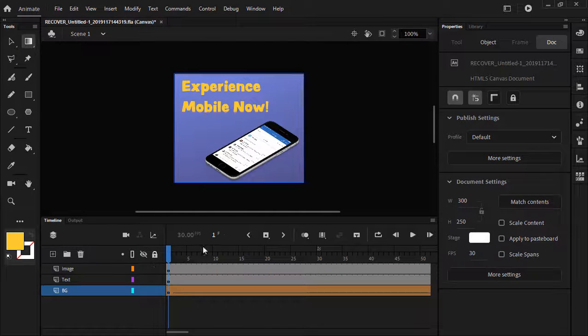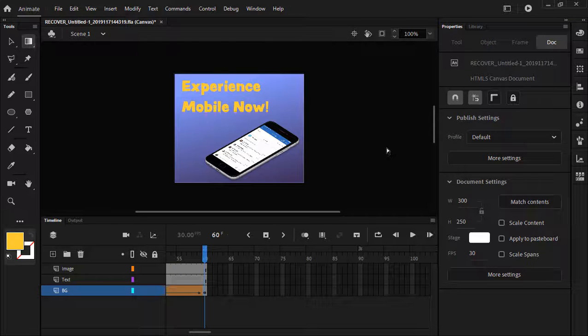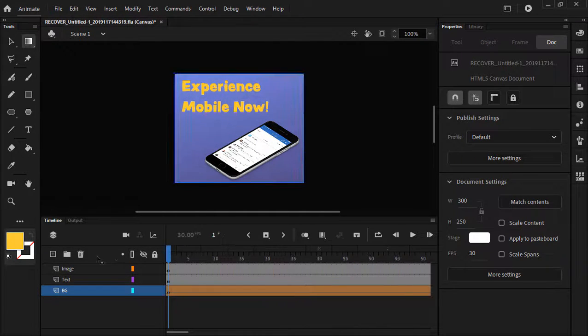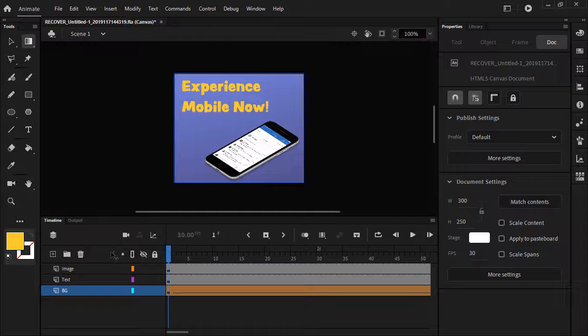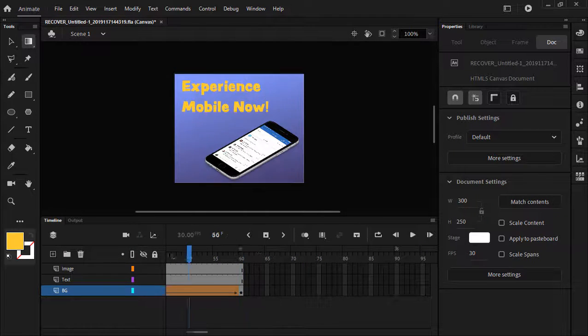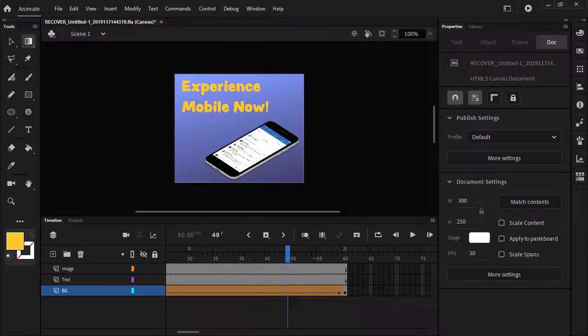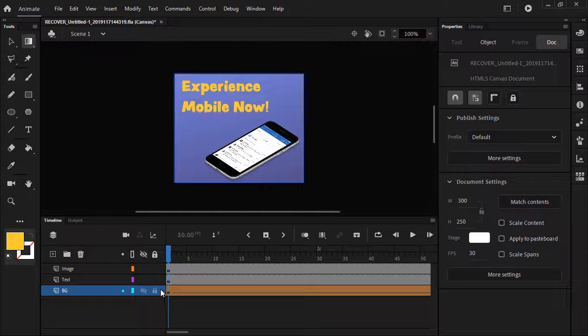And now if I go back and hit play, we can see it's really, really subtle, but the gradient shifts quite a bit. It goes from this really wide gradient to tightening up towards the end here. So again, very subtle, but it happens. All right, so that's done. We can lock down our background layer.